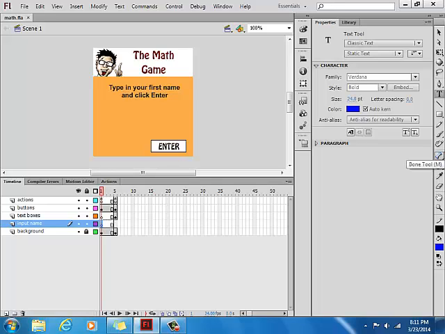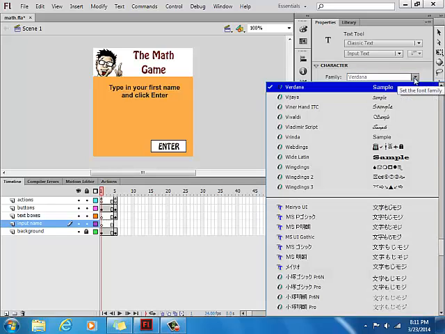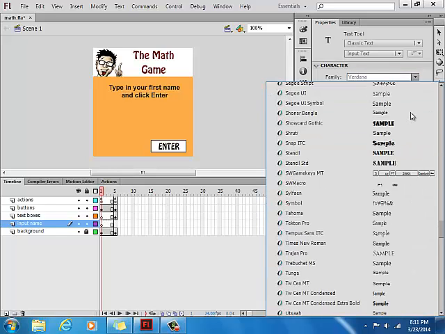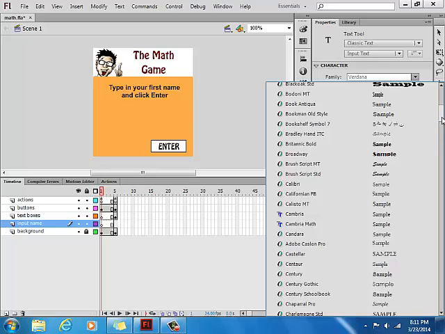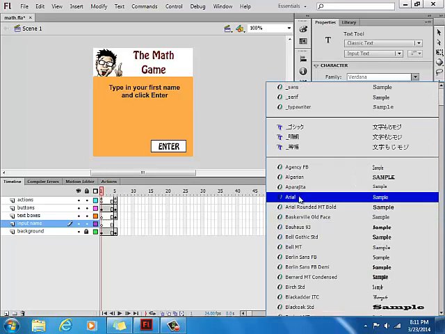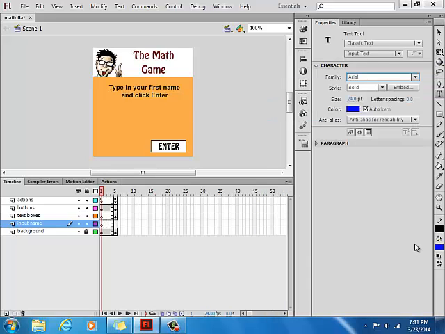Then click the text type list arrow and do input text. Make the following changes. Make sure the family is set to Arial. The style is bold. Your size is 18.